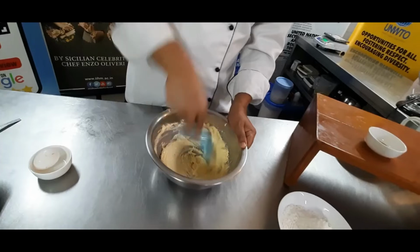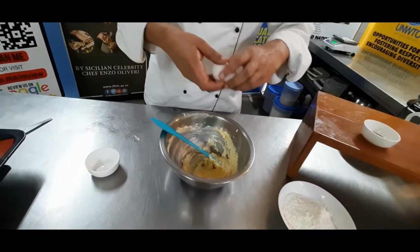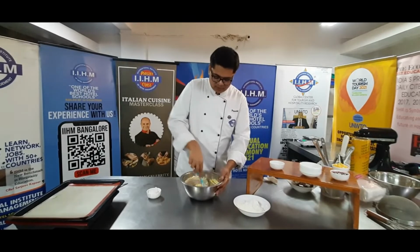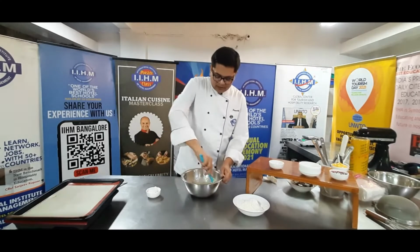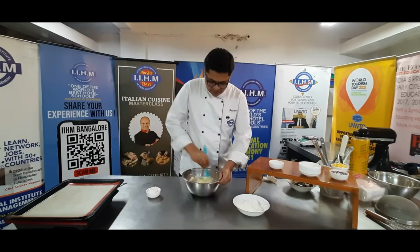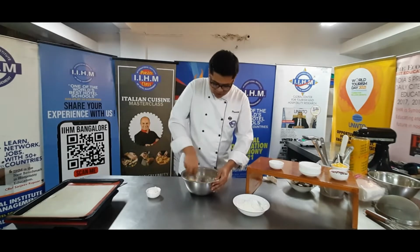At this stage, I need to add the egg, and you can also see the sugar has dissolved a bit. Time for adding the eggs. Make sure that there are no shells of egg, and we need to continue with our creaming. This butter and sugar mixture should emulsify properly with the egg, so that it doesn't curdle. While we add the egg, we need to ensure that it's mixed thoroughly. This egg gives you a crispiness. This egg also adds to the color of the cookie.